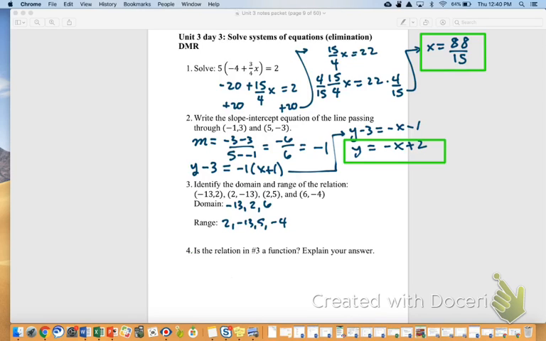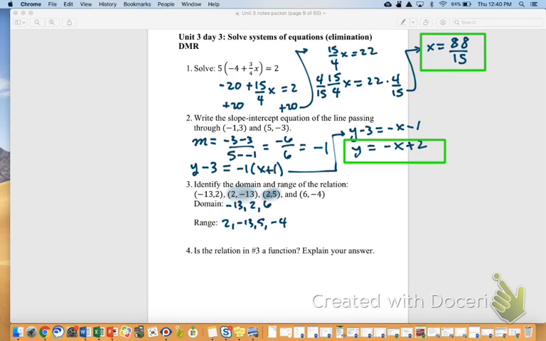That's not true. Okay, hey guys, listen up. 2 has 2 different outputs, right? So check out your 2 right here. 2 has an output of negative 13, and then 2 has another output of 5. They would have to be the same. If you had 2 comma 5 and 2 comma 5, it would still be a function, because that's just a repeating of the same input-output. But if you've got an input mapped to negative 13 and an input mapped to 5, 2 different outputs, not a function. Is that good enough? That makes sense. Okay.